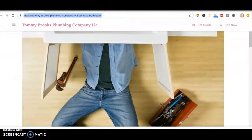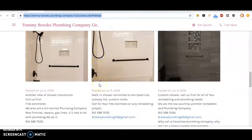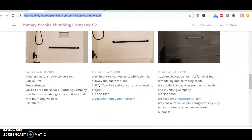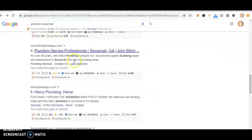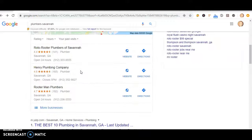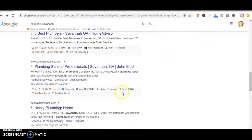Just to do a recap, you want to go ahead and get at least 1,500 words of keyword-rich content on your home page, and you want to go ahead and get your photos saved as keywords. I recommend just getting 350 citations added, so that way you can beat your competition. And then go ahead and get relevant, trustworthy backlinks pointing back at you, so that way you can land yourself in the first position of Google.